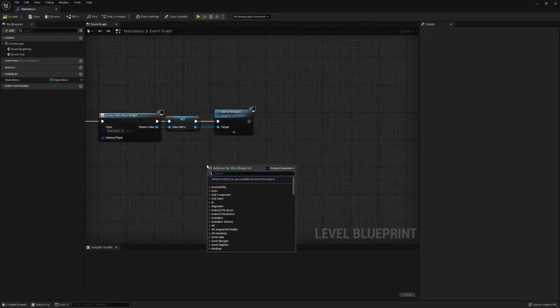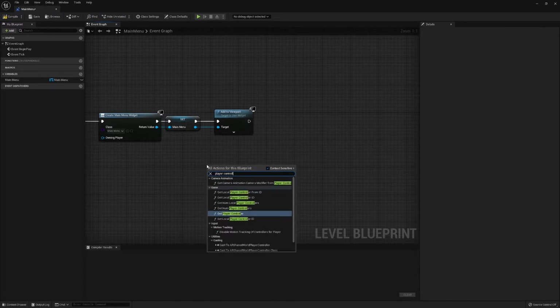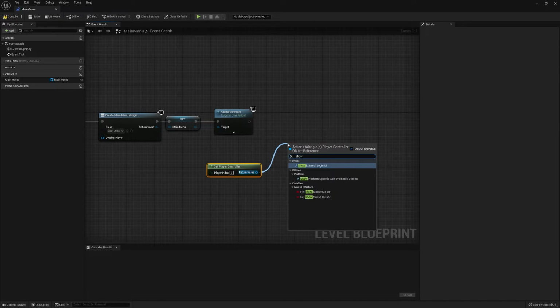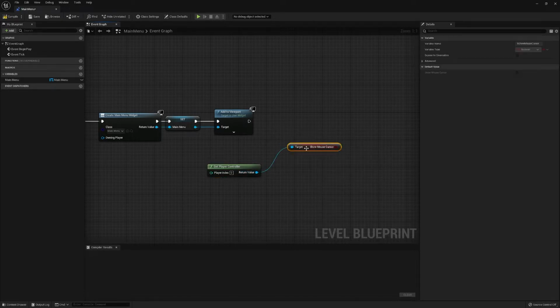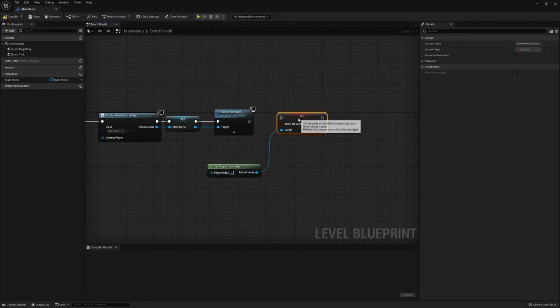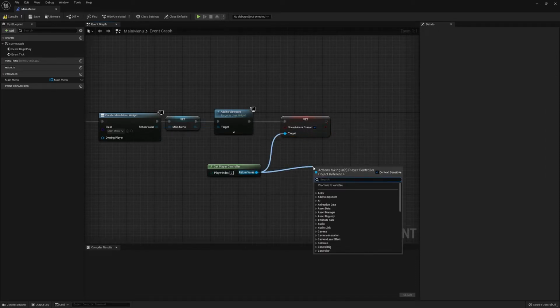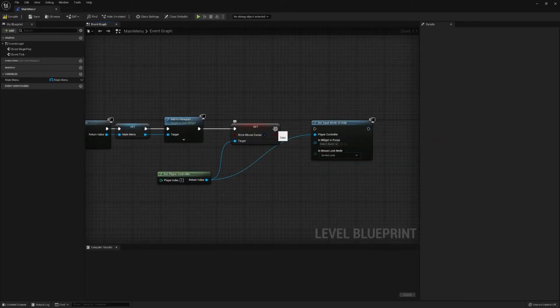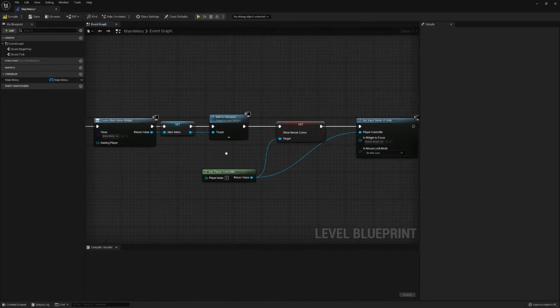We also want to get our player controller. We want to show the mouse, put that to true. And we want to change the input mode to UI only, so that now we can't control the player.